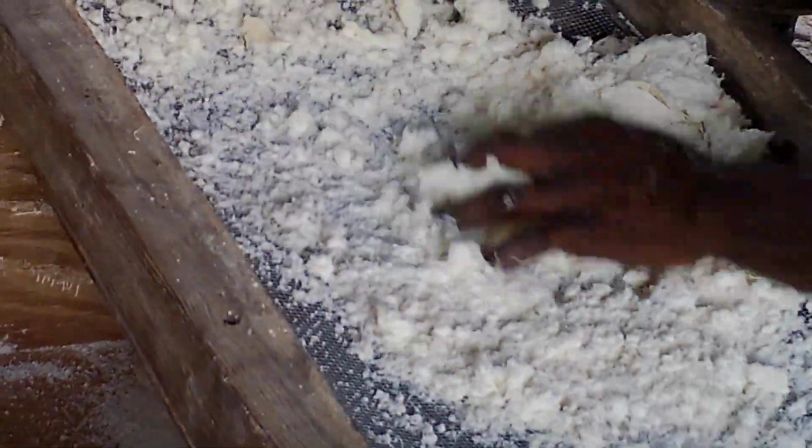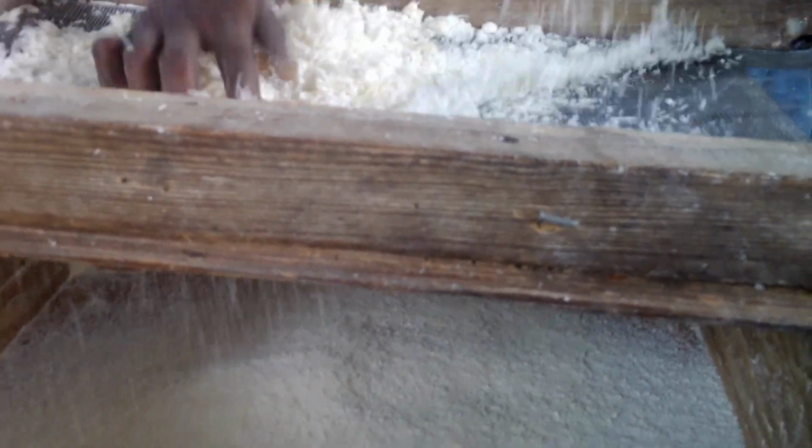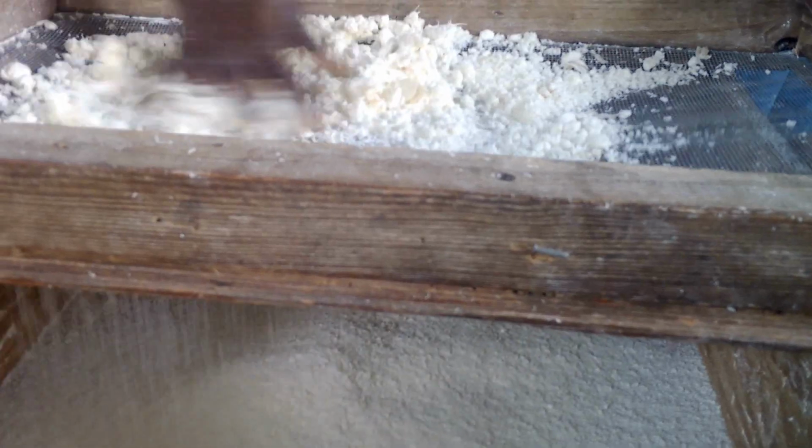Now I asked him what he does with the leftovers, the ones that do not pass through the sieve. He's saying that he feeds them to his goats. But this is what happens, and the fine part that we see down here is what he's going to be using to make the farine. See how nice it is.